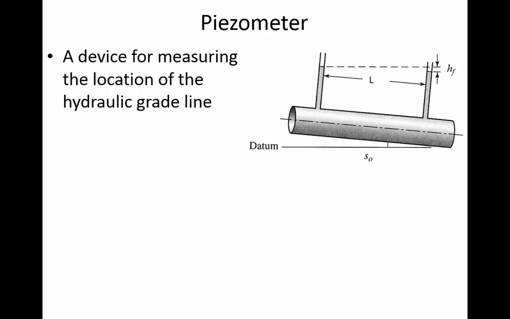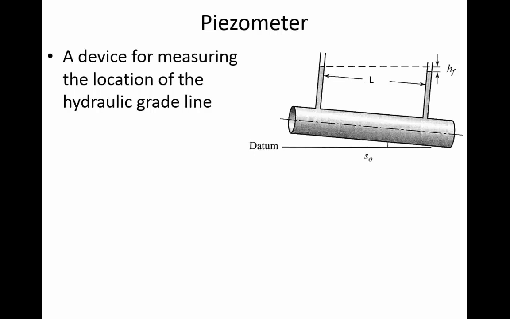All right, you remember the last time I said in class that the slope of the energy grade line, S sub F, is what we term slope of EGL or HGL. I use them interchangeably, and oftentimes that's okay. If the pipe diameter isn't changing, then they have the same slope. If the pipe diameter changes, then remember that the EGL and the HGL can diverge. But strictly speaking, what we're seeing here, the water height is rising to the HGL, the hydraulic grade line. If we had a little tube that was facing the flow, then the water level would rise to the EGL.